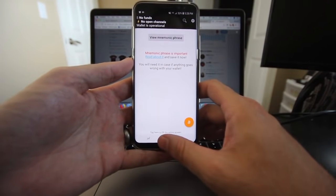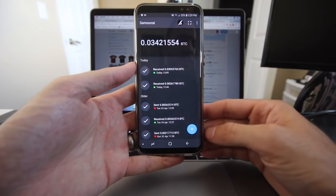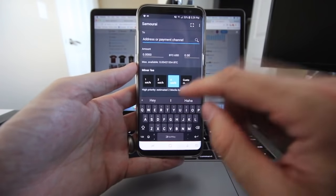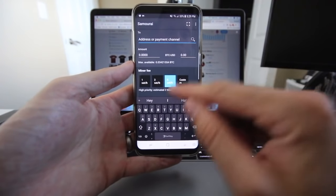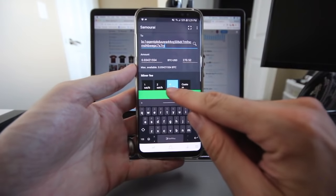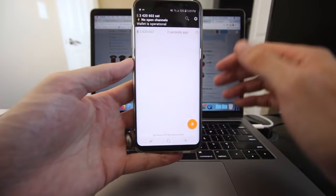I'm going to exit out of this wallet, and I'm going to go over to Samurai so that I can send some funds out. I'll just skip ahead past my pin here. So I hit the blue plus button in the bottom right. I'm going to hit send, and I can pick my miner fee. I'm going to go with 4 satoshis per byte, which is higher than needed to get everything through, but that should get me through relatively quickly. And I'm going to paste in my address where it's going. I'm going to send the maximum amount so I can play around a little bit. And I'm just going to go ahead, hit send. And off it goes.